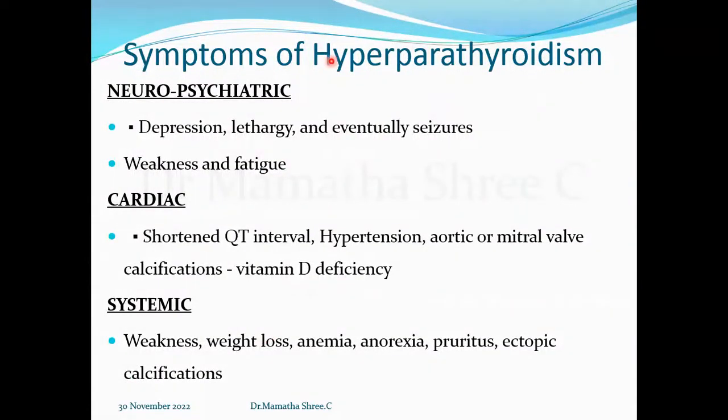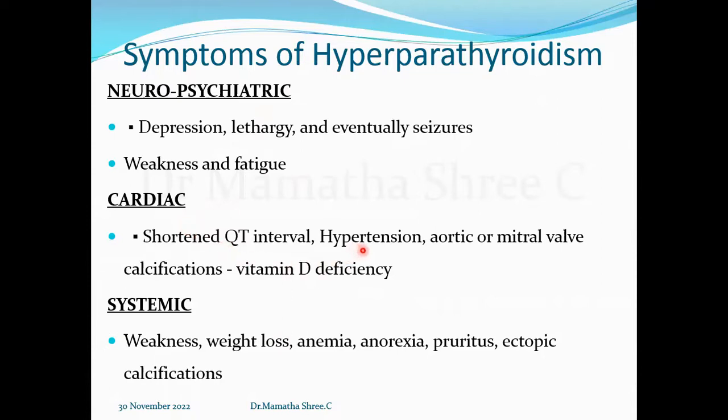So what are the presenting symptoms of hyperparathyroidism? The presenting symptoms can be divided into neuropsychiatric, cardiac, and systemic. The neuropsychiatric symptoms could be depression, lethargy, and also seizures at times. There can be weakness and fatigue. Cardiac symptoms: when there is more calcium available, there is less time for relaxation.